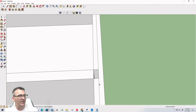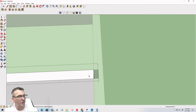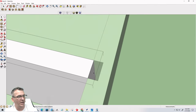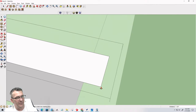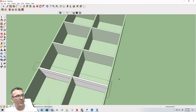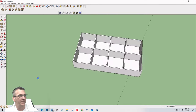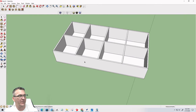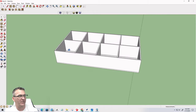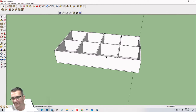Now that that's done, I can just do one of these, double click on one, push pull, and pull that into here. Snap it to that line, and that will do them all. Okay, cool beans. That is my box frame, not counting the cuts and everything on the side and the drawer boxes and all that. So file save to save up to that point.